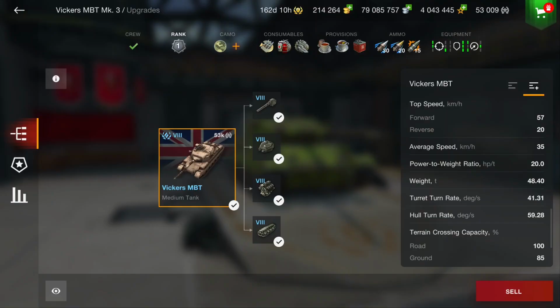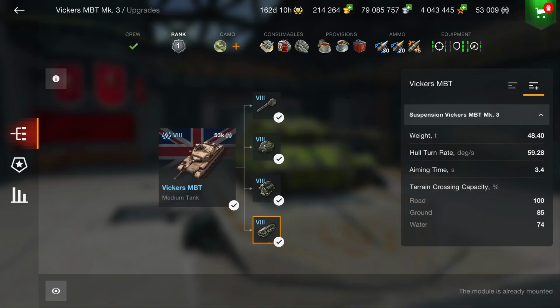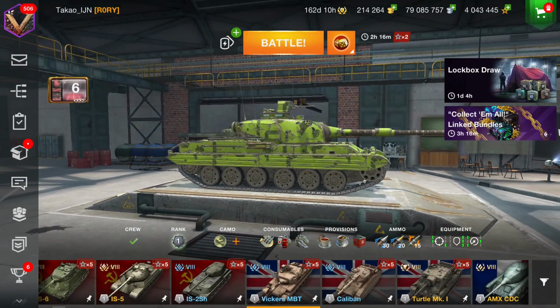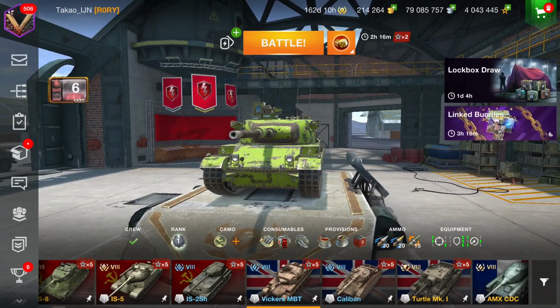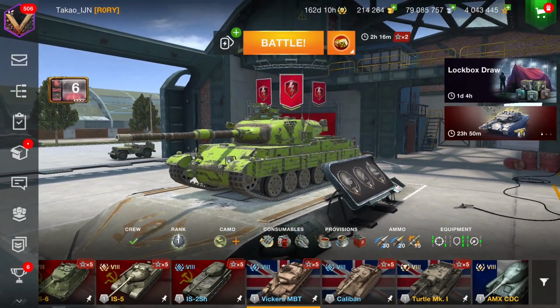Where this tank sort of falls down is its mobility. It has great top speed and good power to weight ratio on hard terrain, but because it has 1.3 medium terrain mobility, its acceleration falls down to, I believe, 15.7 on medium terrain, which really isn't that impressive for a medium tank, but it's not bad at all, especially when you do consider the armor of the Vickers MBT. But yeah, I'll quickly jump into some gameplay I had in this tank.